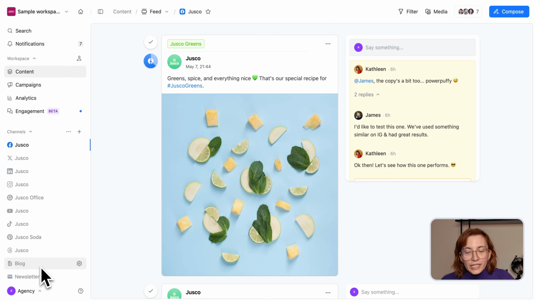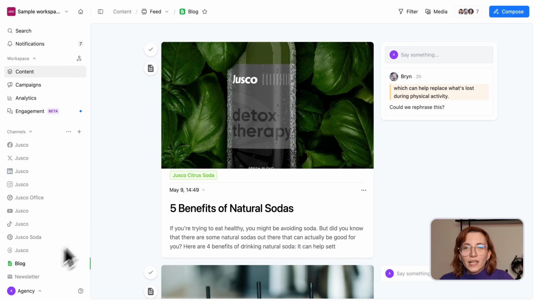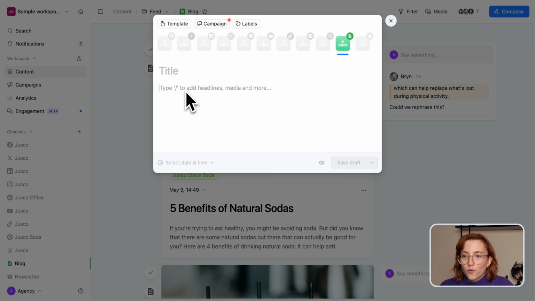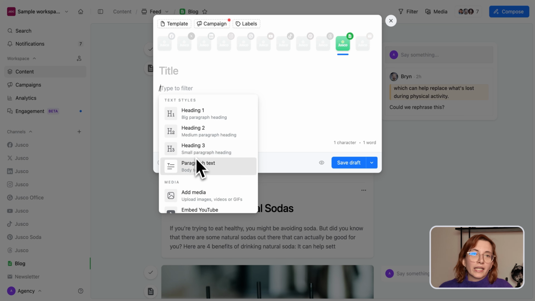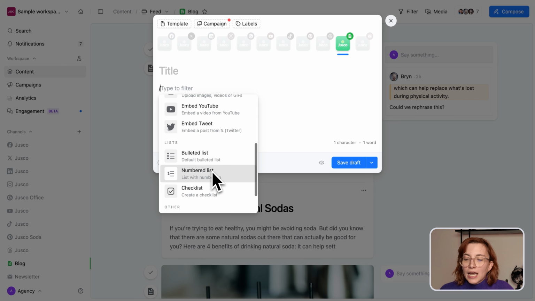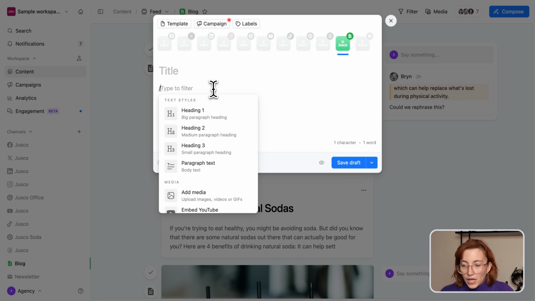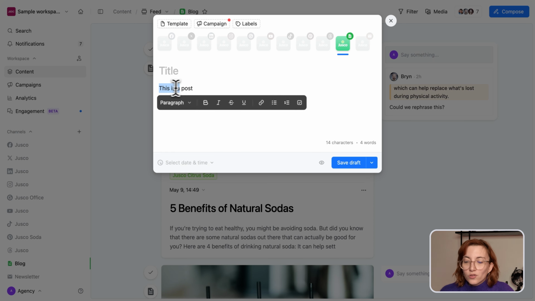For universal content, as I mentioned in the beginning, you can think of it more as a Google Doc page. You'll see you have a dedicated space for your title, and then for your copy, a lot more room for formatting. You can add different headings, media, lists, even checklists, dividers, and so much more. For your copy, you can also select it to apply rich formatting, and then at the bottom, you'll find a word and character count to help you keep track of that.